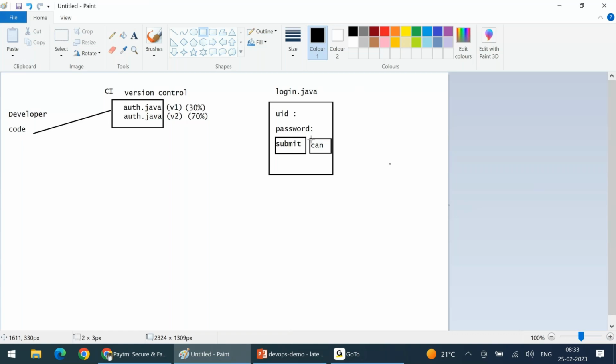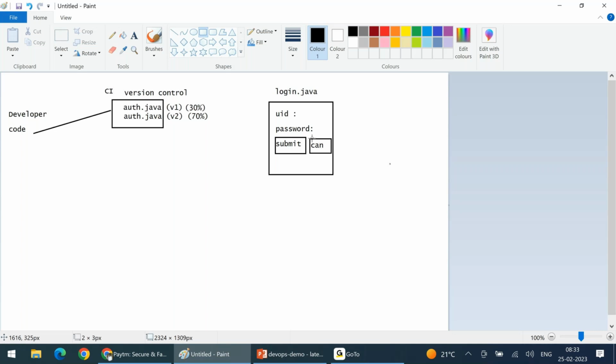This is a common scenario you are usually going to face. In one environment, the code will work fine. In other environments, the code is going to fail. Likewise, in all the environments it is working fine, but when it comes to the production, it failed. Now what is the immediate job? Assume it's the Flipkart application. If for just 5 minutes people are not able to log into the application, how much business will they lose? It's a very huge impact on the business side.